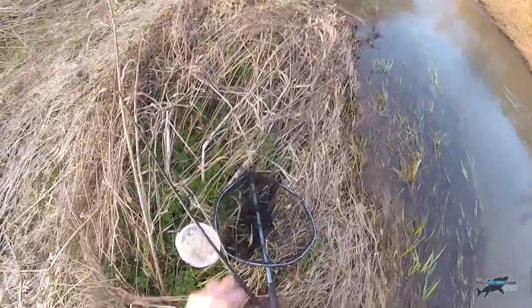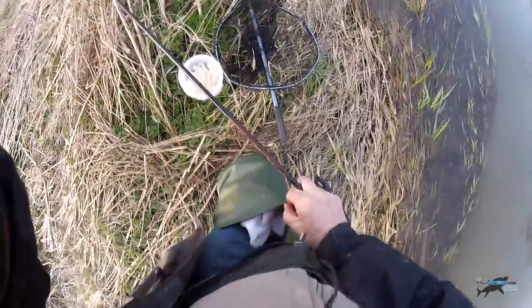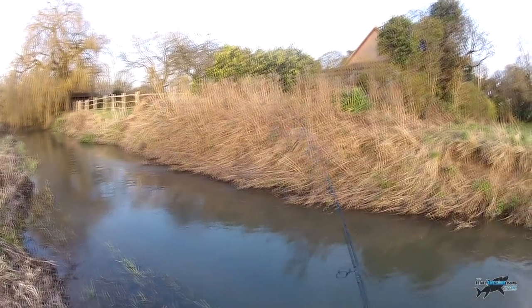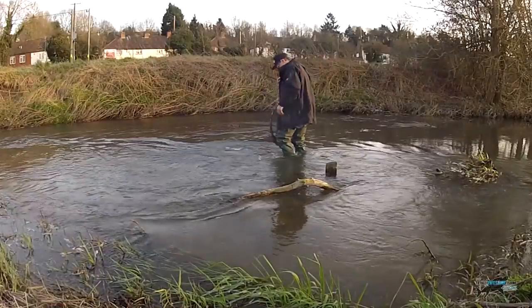I'll tell you what I do. In case you can see it, I'll twist the camera down. I put my rag here, hand wipe rag, just inside the top of the waders there. Hopefully you can see that. Just there. Easy to get at. Right, bait up and away we go again.